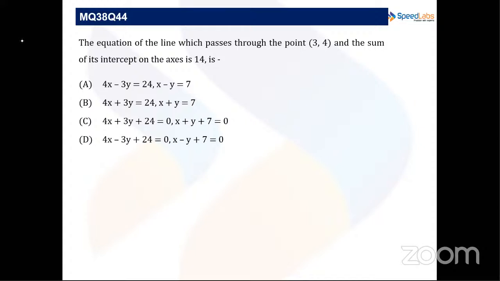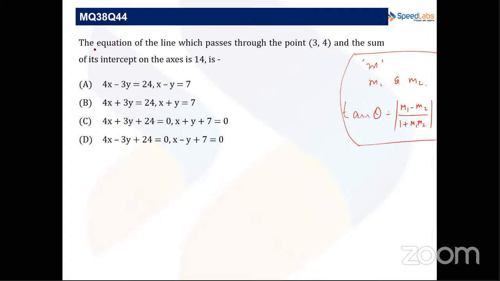Good evening, class. So today the topic is straight line. Some basic concepts we know about the straight line are slope, which we will represent by m. If we have more than one straight line, then the slopes will be represented by m1, m2. The angle between two lines: tan theta equals mod m1 minus m2 upon 1 plus m1 m2, and the various forms of the equations. Okay, so let's go to our first question.